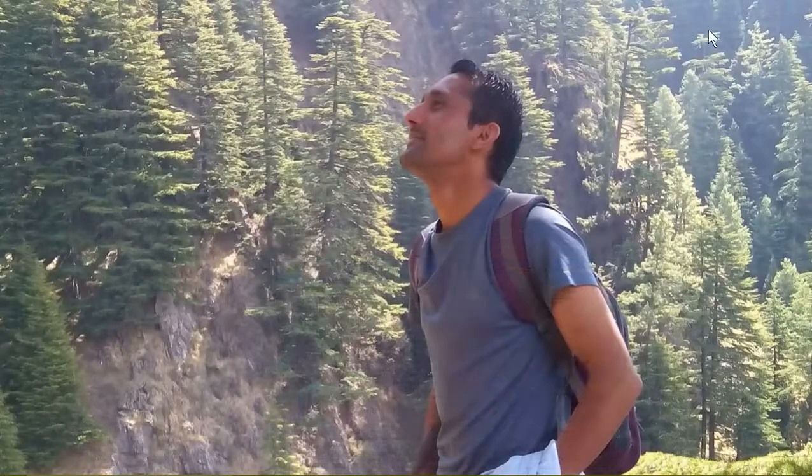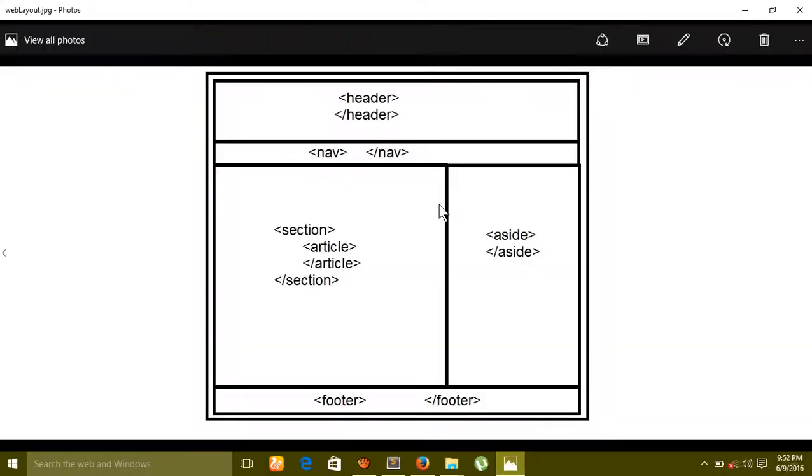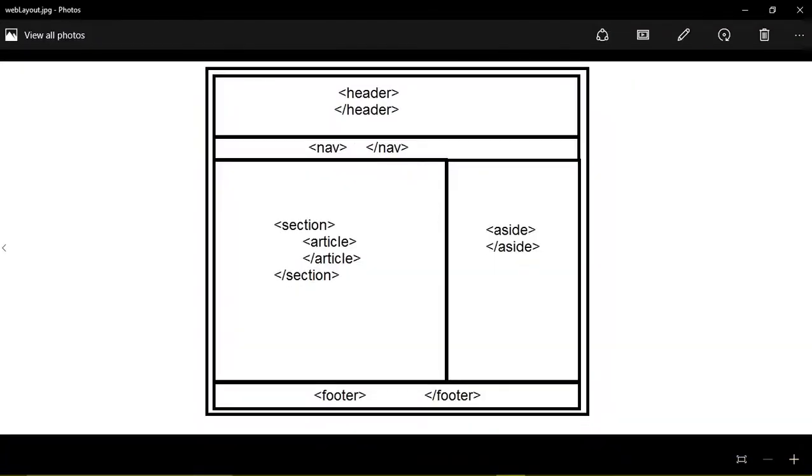And one more thing, we will also learn some of the newly added HTML5 tags, which are header and navigation, section and articles, aside which is for the sidebar, and then the last one is the footer area.